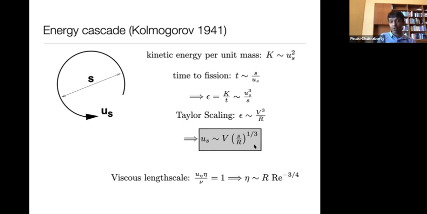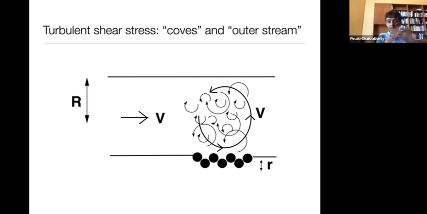So in the analysis I'm going to show next, I'm going to make use of this power law, and also of this power law. Another thing that's useful to remember is that right from this expression, we can not only predict the velocity of an eddy, but qualitatively we can also see that the larger the size of the eddy, the larger is the velocity of the eddy. And that's going to become important when we do our analysis. Okay, so these were basically just very basic ideas of Kolmogorov's phenomenological theory of turbulence.